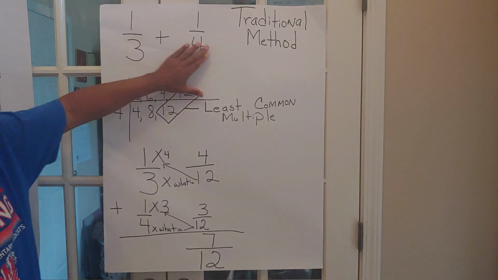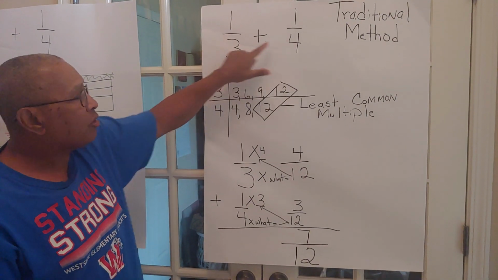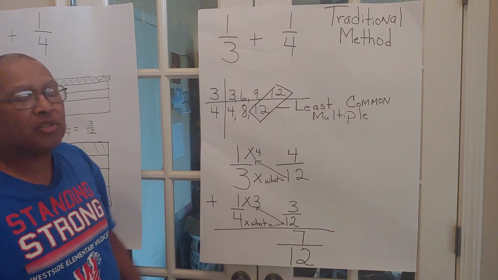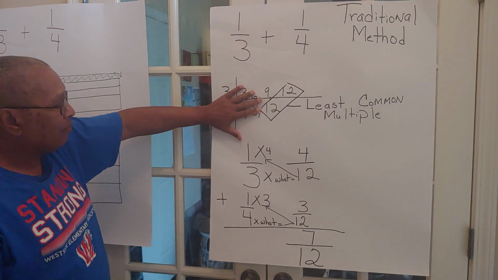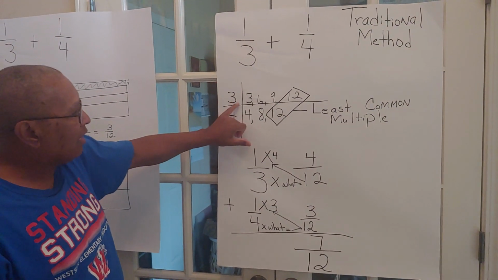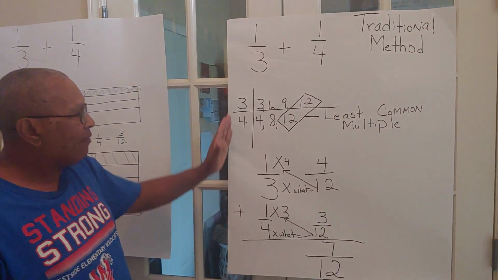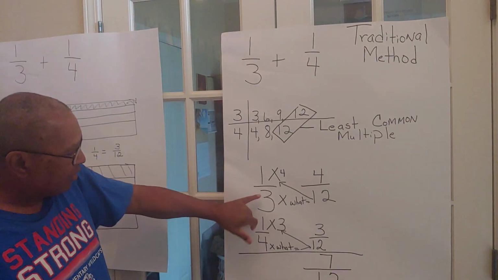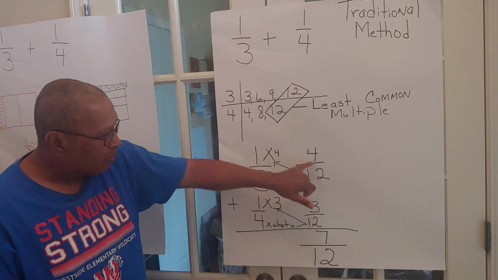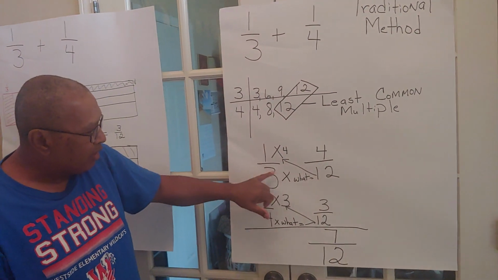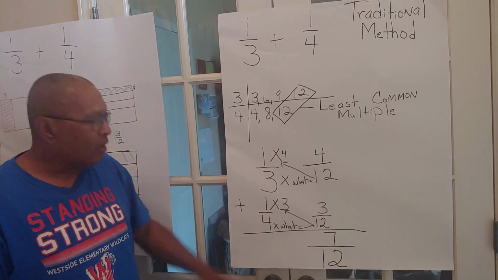1/3 plus 1/4. Notice these denominators are not the same. So I can't do anything with these fractions until I convert them to equivalent fractions. So I came down, like I showed you earlier, I listed the multiples and 12 was the multiple. Now I've got to convert 1/3. Here's how you do it. You write down 1/3. This is your new denominator. You say 3 times what equals 12? Well, 3 times 4 equals 12.